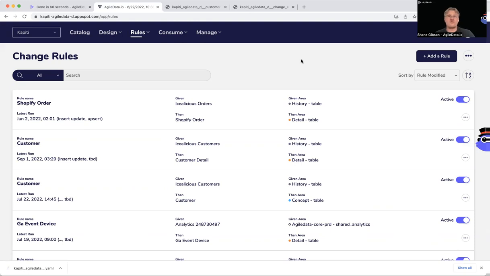So we may create rules in our build tenancy, and once we're happy with them, export them and import them into our QA tenancy. Once everybody's done quality assurance on it, we can then again export and import into production and they become live. Now, for us, we don't think that life cycle is the way we should behave anymore. We think through versioning of the rules and managing those changes and publishing them, and being very careful around how we do that within the product, we can actually do the majority of our work within a production tenancy. But if you want that traditional life cycle, this is one way you can do it.